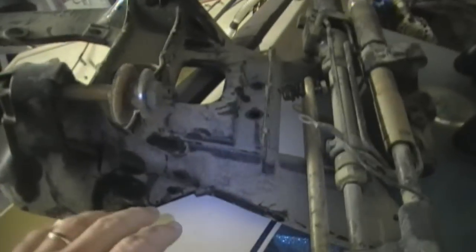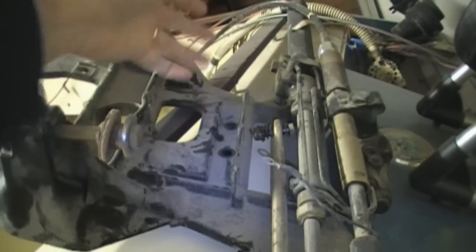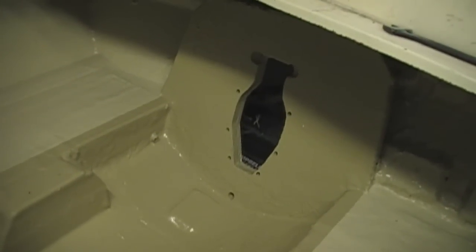With that said, I took off the gimbal housing in the back and the transom plate, which is now up on the back of the boat. This has eight bolts total. There are six that go through the wood parts — the bottom ones right here and right here — and these actually come through from the gimbal itself. The other two go through the opening hole and attach the top part of the back gimbal. Taking that out left me with the transom in a whole lot worse shape.